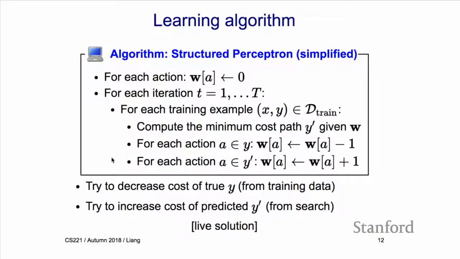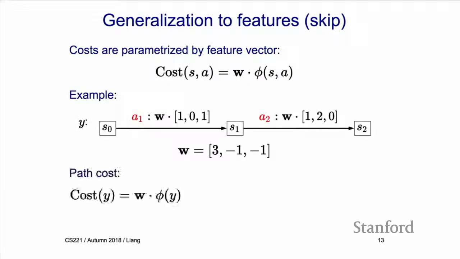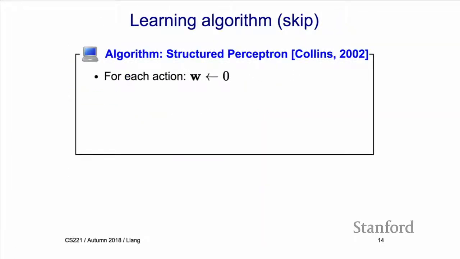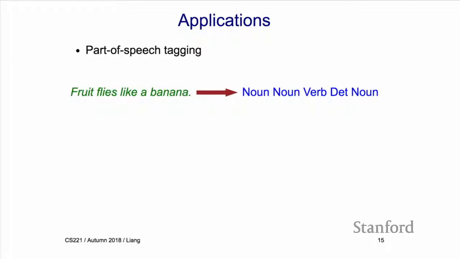There's a generalization of this to the case where you don't assume a fixed cost for every action. So the same action in different places, we can assume that they have different costs. And in fact, you can even extend this architecture to handle cases where you have an infinite number of actions, as long as you can describe each action using a feature vector, the same sort of feature vector that you were thinking about in the earlier reflex-based models. I won't go over this right now. If we have time at the end, we can talk about that generalization. But now let's go on to talking about A star.